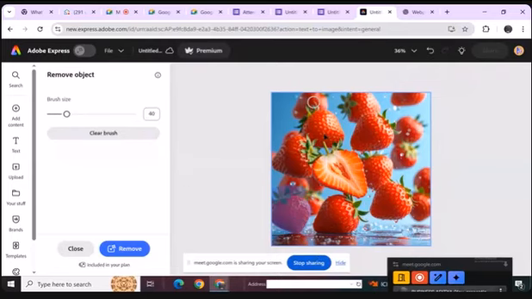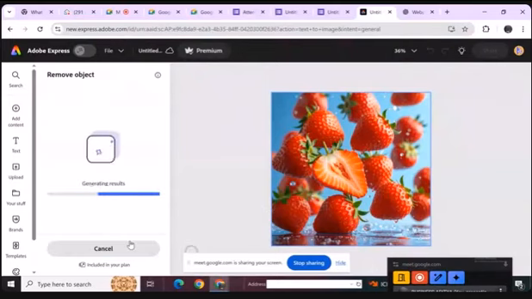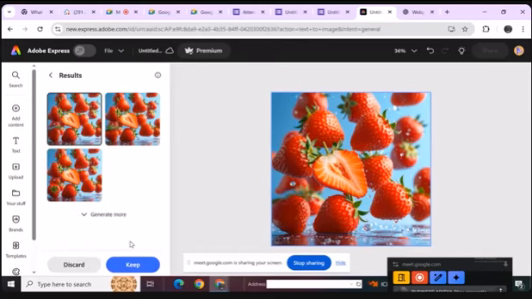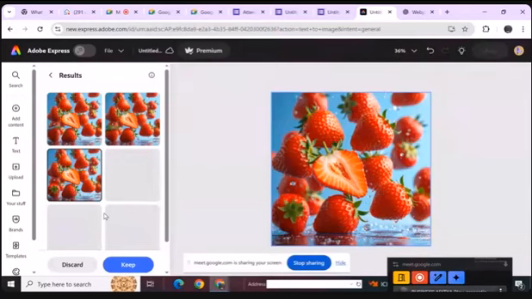Okay, so now that I've selected this particular strawberry from here, I'll just hit remove. Let's see if we can remove the strawberry from there. Okay, it didn't remove the strawberry itself, but it actually generated some other style of strawberry.